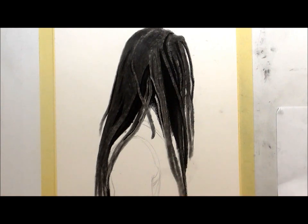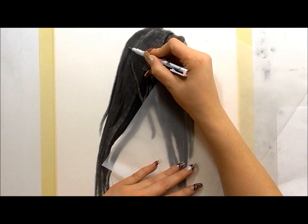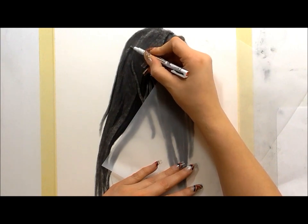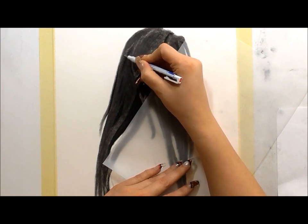All laid down. Now all I need to do is just use my eraser and create those lighter areas. And I think I'm gonna fast forward through this bit. So I'm just gonna highlight this part here. There's a lock that's going down. There's gonna be lighter areas and darker areas. So I'm just gonna fast forward this a bit.